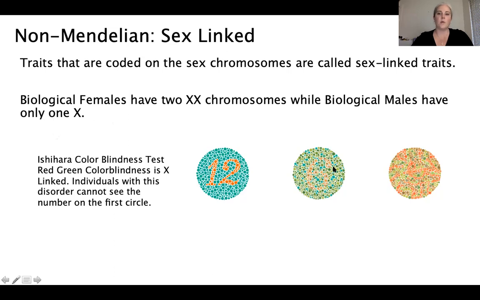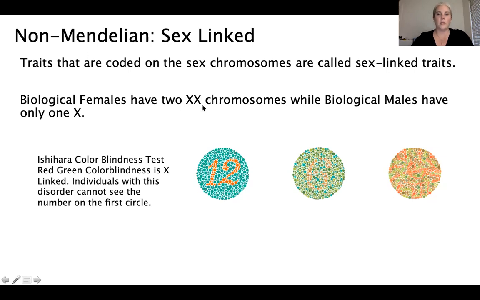This is just an example. Color blindness, red green color blindness, is what we call an X linked trait. It is on the X chromosome, which means to make you biologically male, you get the Y from your father. So if you are red green colorblind, you did inherit that from the X on your mother, unless you happen to have Klinefelter's. So a non-disjunction happened and one of those X's from your dad stuck together. So you're XXY.